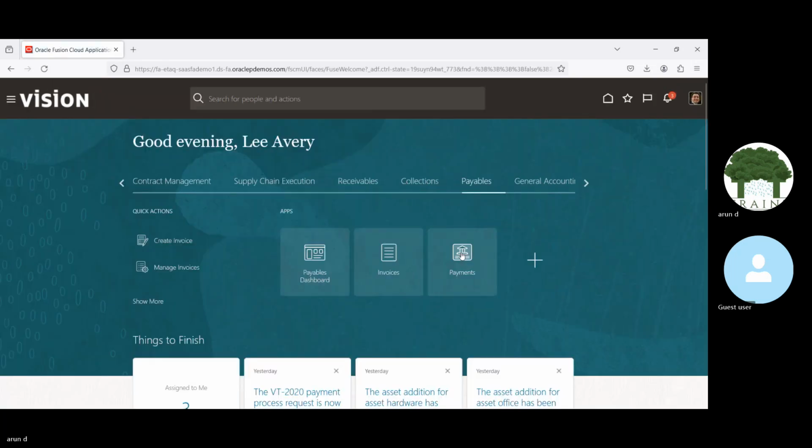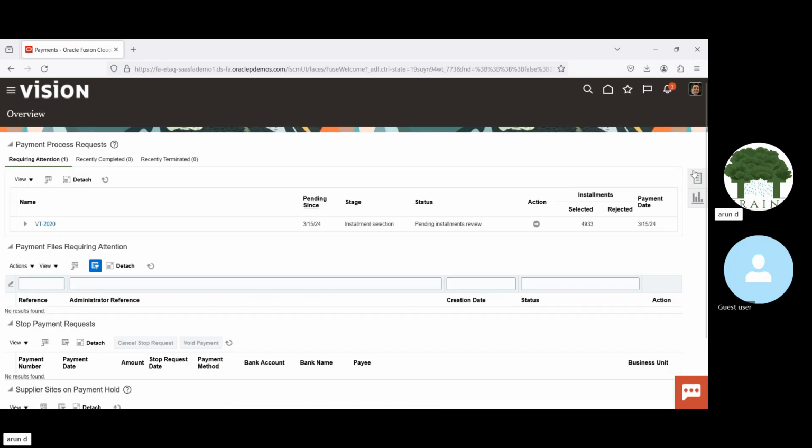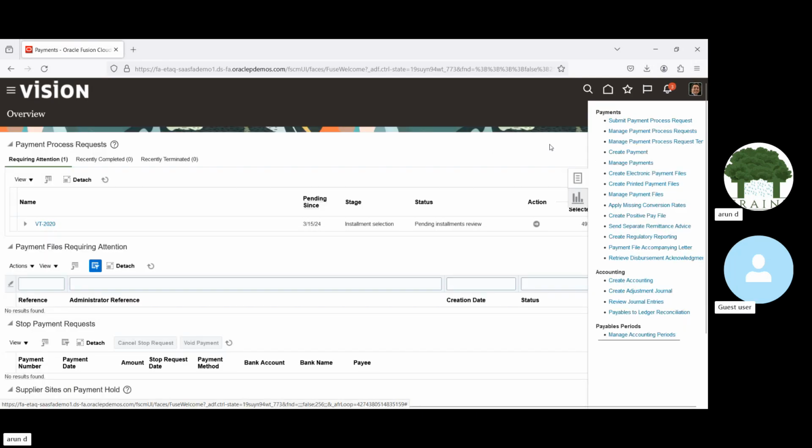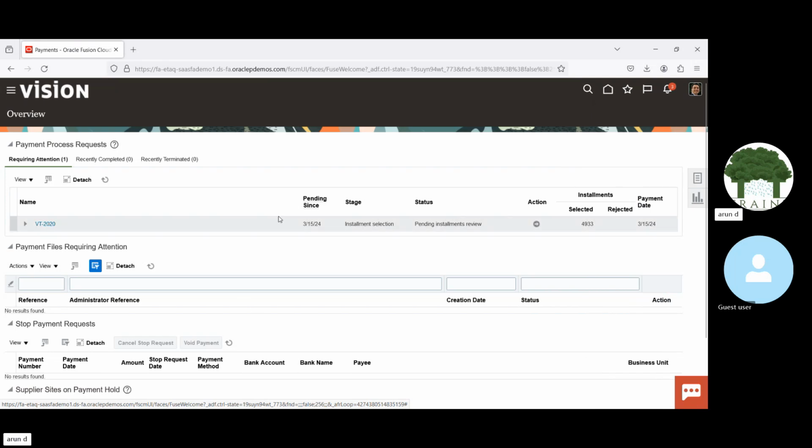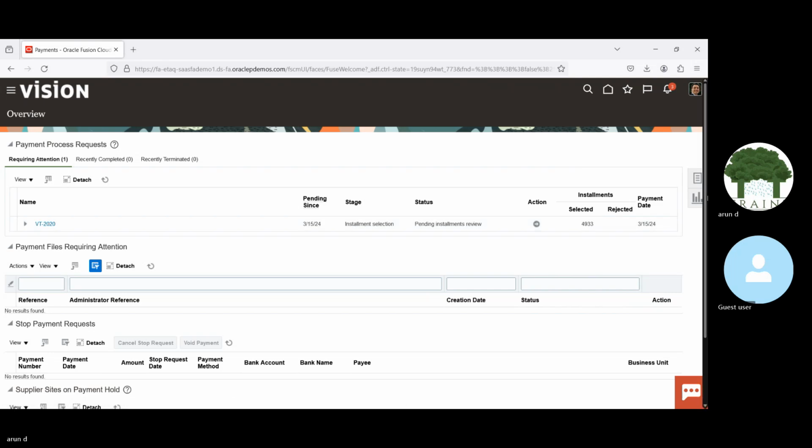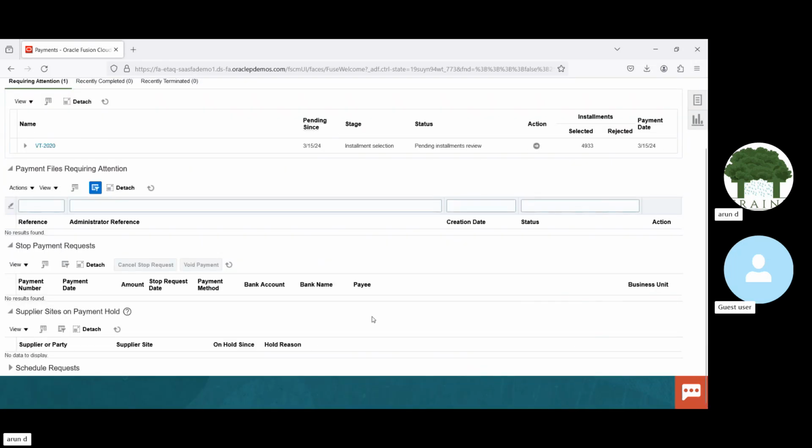I'll just click payments. This is basically the dashboard, in addition to what we have in the EBS, where we'd be looking at only this. In addition to that, we have these options as well. If I have initiated a stop payment, I can see it here.